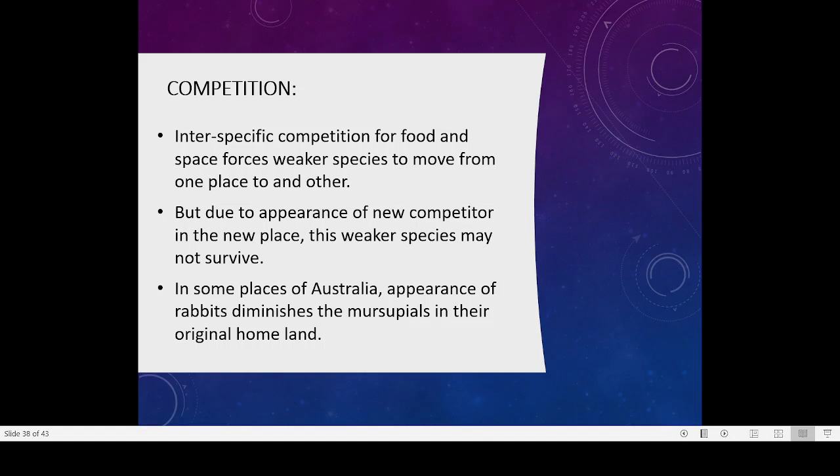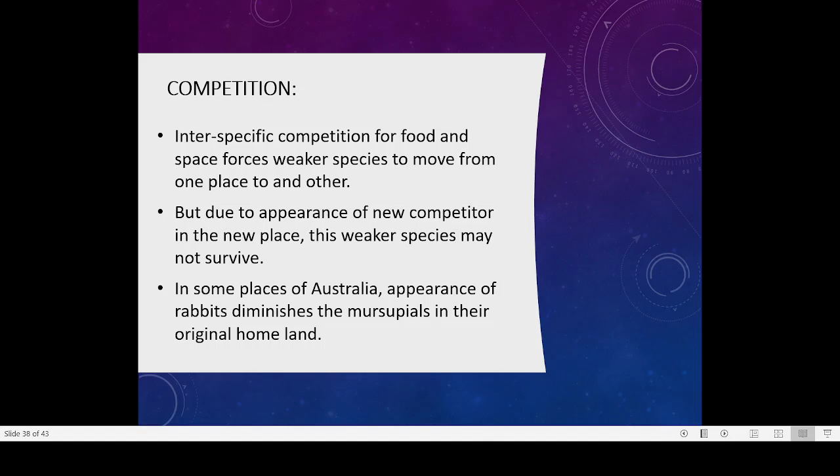So what happens is that when two similar species are competing for one type of food, only one species will survive. The second species may either get extinct or perish, or slowly move away from its native habitat. There is a law called the competitive exclusion principle. That principle says that no two species which have similar requirements can survive together. It is a universally applicable law.